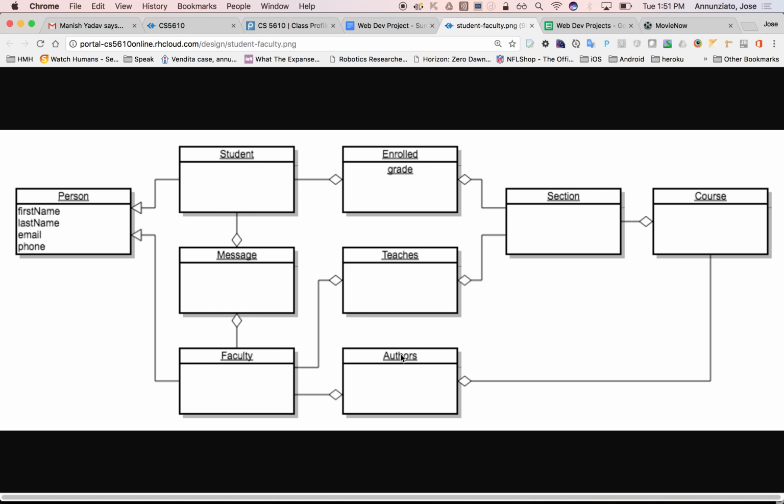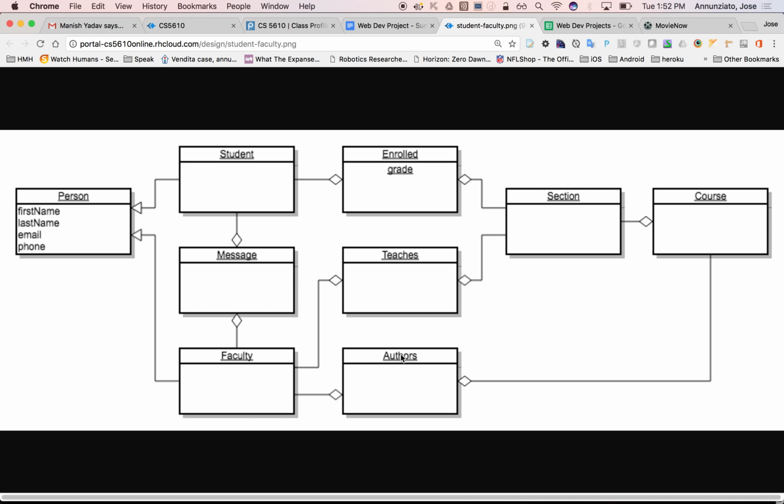And here you have a faculty that might be one of the authors of several courses, but that same course could be authored by more than one faculty, right? So here you have a many-to-many mapping between the two. You also have a faculty being able to teach a particular section of a particular course. So a course has many sections, right? And a particular faculty can teach a section, but a section could be taught by several faculty.